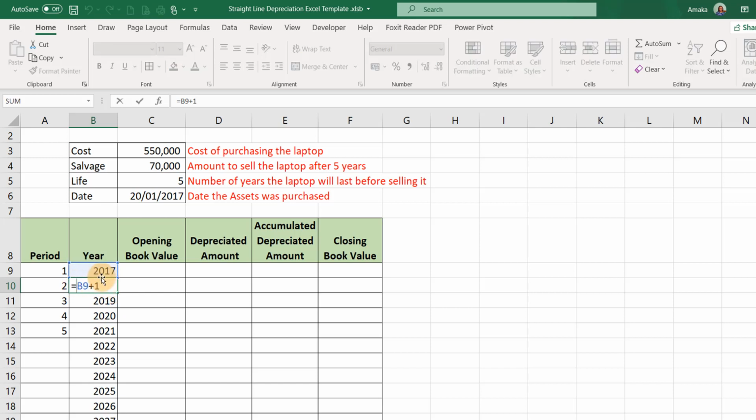So you say equals if, and we'll also be using the counter function here. So for cell B10, if counter.